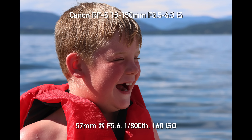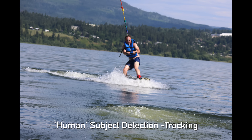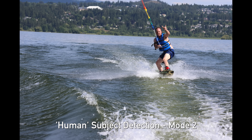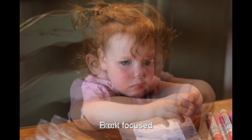For the rest of my vacation, I leaned on the tracking autofocus modes. The interface is very similar to what we saw in the professional R3, but because this sensor reads out much slower, you can't expect the same hit rate. It is still very good, but not infallible. When I was shooting wakeboarding, the camera was constantly trying to focus on the tow rope rather than the wakeboarder. Going into the menus and switching to case mode 2 — where it ignores foreground subjects — fixed the issue. So it's a very capable autofocus system, but you might need to hold its hand to get the best out of it. We also tested an old 85mm f/1.8 EF lens with an adapter — it has a fairly speedy USM motor — and I found my hit rate using eye detection dropped dramatically, with front or back focus errors.